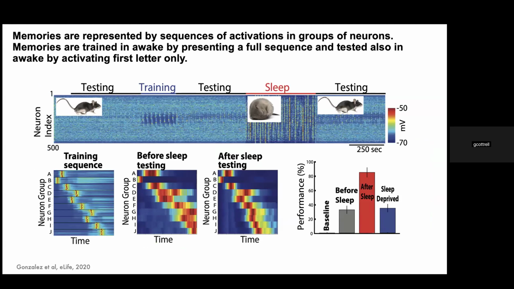Now, finally, the last piece: what we call memories in the model are essentially sequences of activating neurons. This is from a paper we published years ago, and we see the sequence ABCD, and in this specific case, we train it by activating neurons in order B, A, C, D, etc. Next, we tested by activating just the first letter, B, and it's replayed, but performance on the right, before sleep, is low. And after sleep, it's greatly enhanced because of reactivation. Again, that has been shown before.